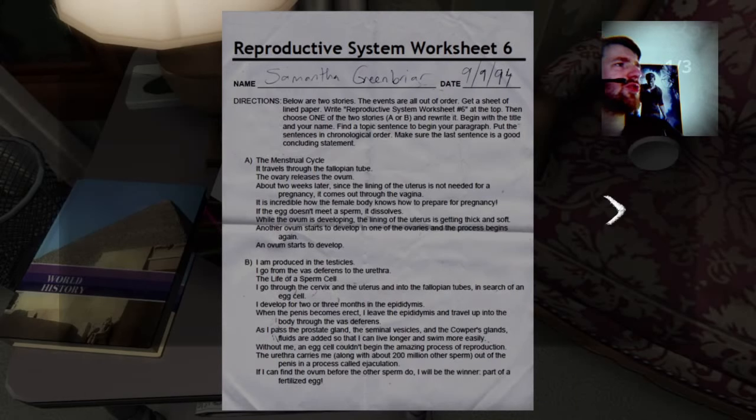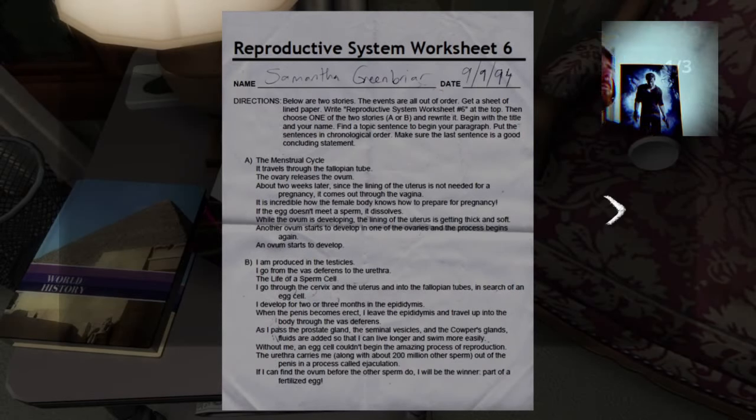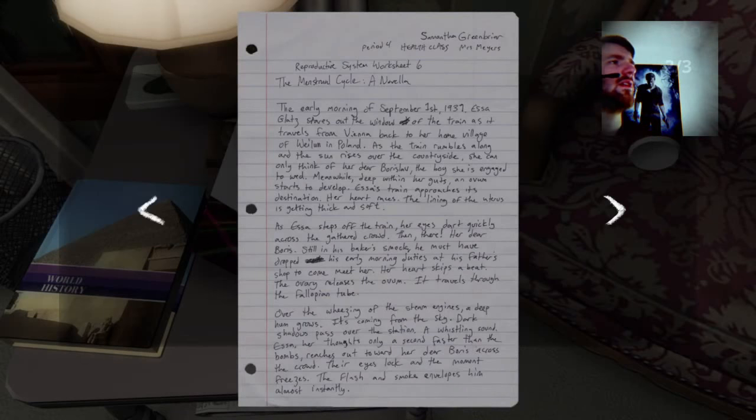Below are two stories. The events are all out of order. Get a sheet of lined paper. Write reproductive system worksheet number 6 at the top, and choose one of the stories. Menstrual cycle, I am produced in the testicle. I go from the vas deferens to the gluteus, span of life of a sperm cell. Oh, geez. Reproductive system.